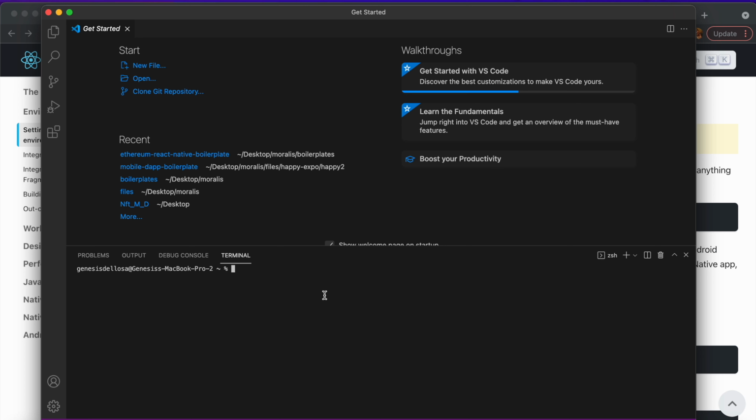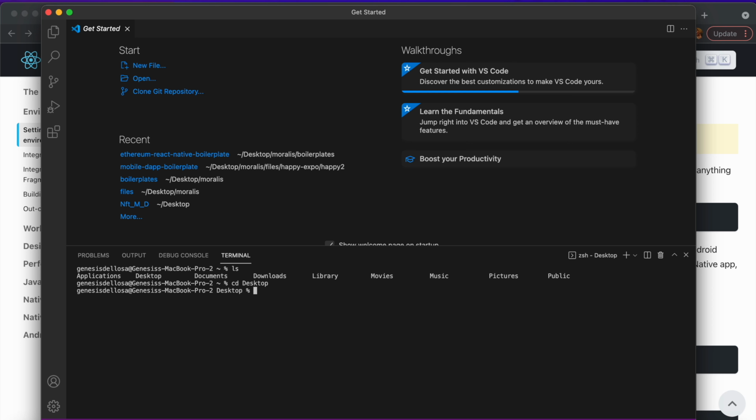Let's check where we are right now. Let's type in ls and hit return, and it's going to list all the folders from the root directory. I want to go to desktop, so let's type in cd desktop. Then on desktop we're going to create a new folder.